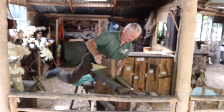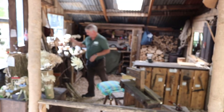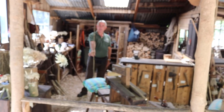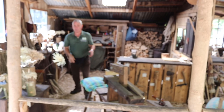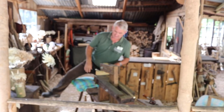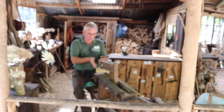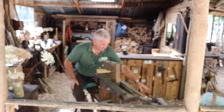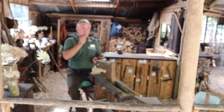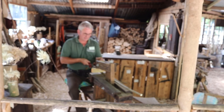And when it grows back up, it actually grows nice and straight. Nice and long. And without any big side branches in it, which is why we love it as much as we do. If you want to work with it, it's used to make fences and fence panels and things like that, but it works very nicely when you're trying to cut it because it hasn't got lots and lots of knots in it.